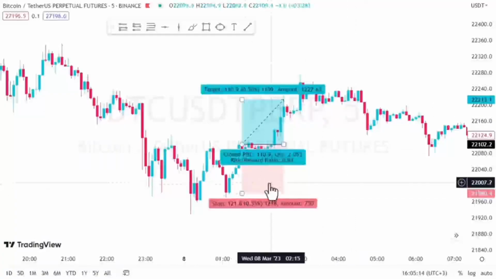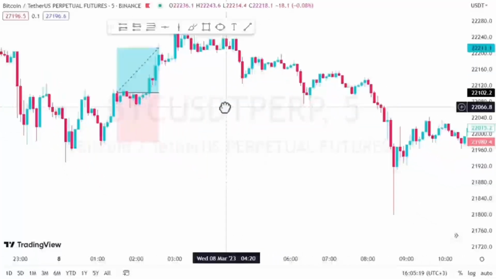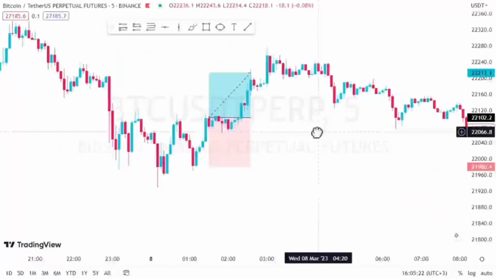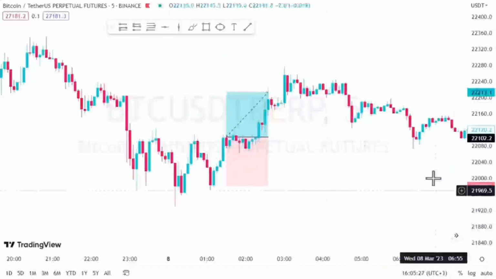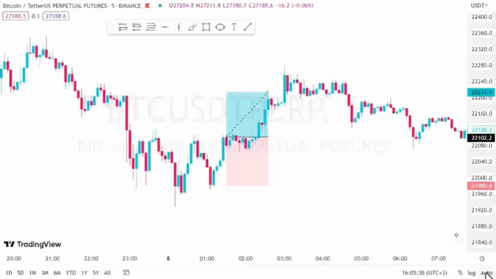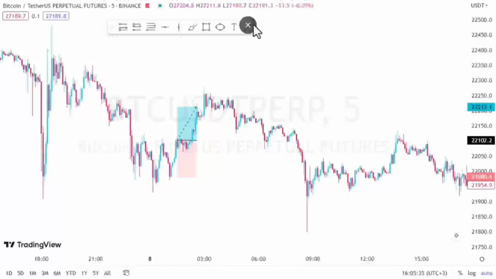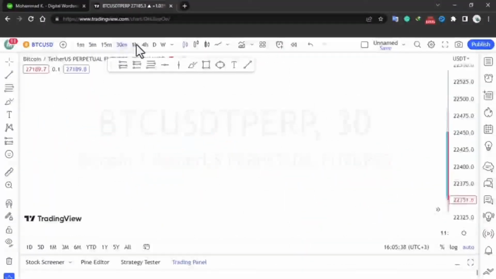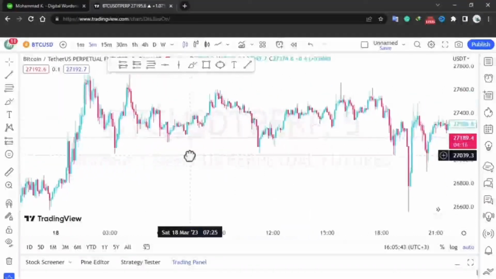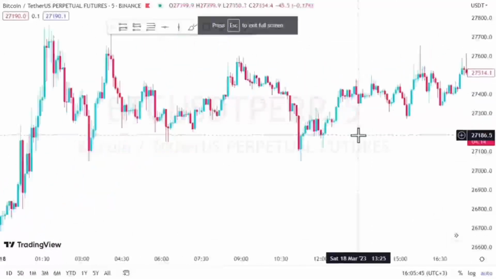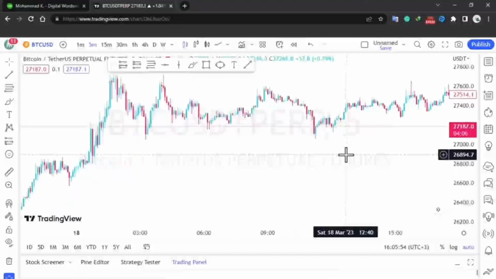How do we do these? How to set a stop loss, where to put it, what is the best target point? We're going to talk about this a lot later on, but we just want to know how the chart patterns work. I need you to go to your own chart, bring your chart up, and try to determine and find as much as you can in different time frames. If you don't know how to switch in between time frames and how to do them, I leave a link above here. I talked about it previously. Watch that video to know how to work with TradingView, how to switch in between timelines, how to use these tools here.